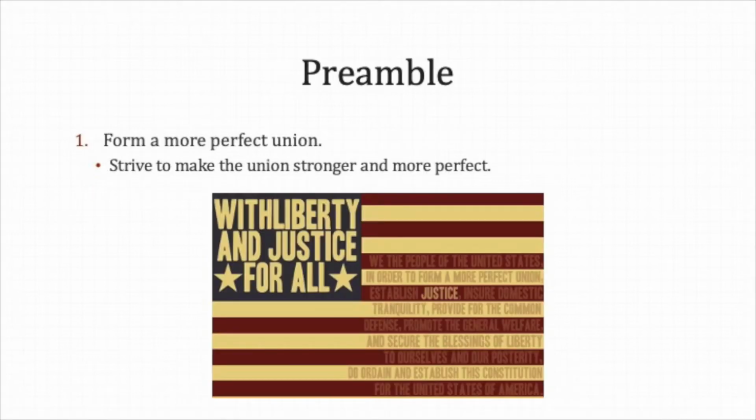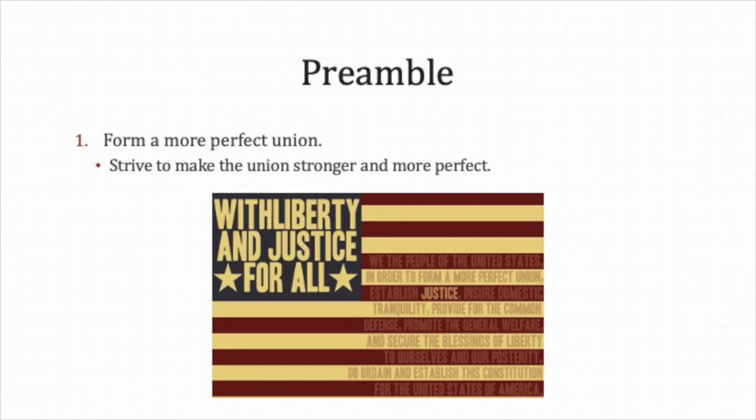Now let's take a look at the six goals that are listed in the preamble. The first goal is to form a more perfect union. And in this case, we're looking at strengthening the relationship among the states as part of a union and between the states and the national government as part of the new federal system. You have to remember that the federal system is an American invention. So we're talking about how we relate to this new government, where the central government is stronger now as opposed to where the states had all the power. And that, of course, is making it more perfect.